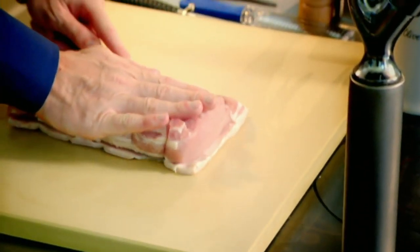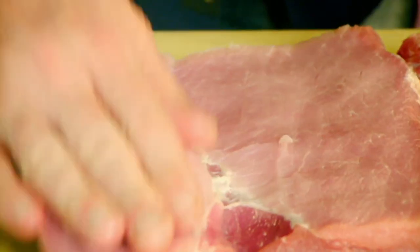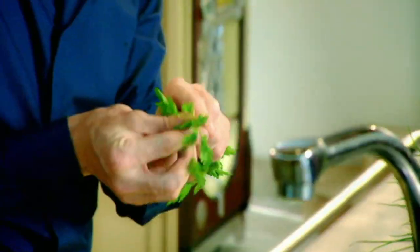Score. If you haven't got a sharp knife, I mean really sharp, use a Stanley knife, it works brilliantly. Stuff. Just slice into the center and open it up. And look. Lemon zest. It gives it a really nice, summery, zesty lightness. Sage. Sage and pork go brilliantly well together.